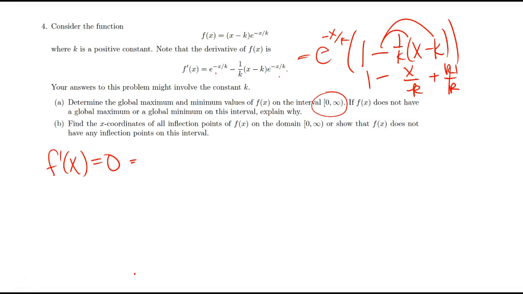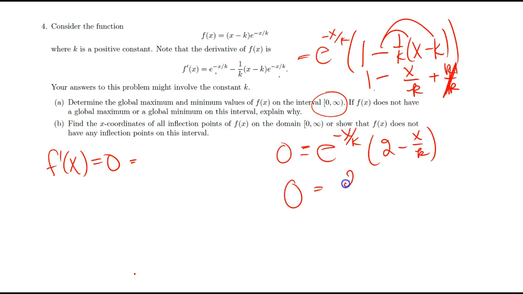All right, where we left off on problem 4 was I was trying to simplify the first derivative, and it looks like it's going to be e to the minus x over k, 1 plus 1, or 2 minus x over k. So that's what it looks like. Now, I said it equals 0. I like to look at it with that e in the bottom because it gets rid of the negative exponent. So notice that this is always positive.